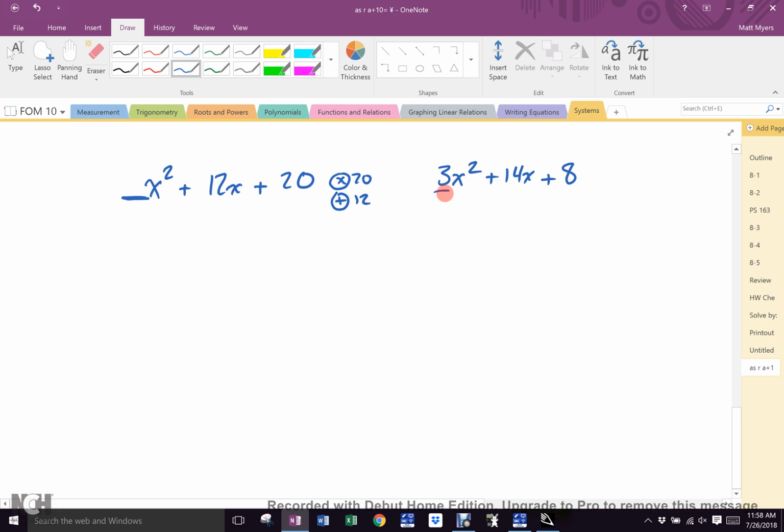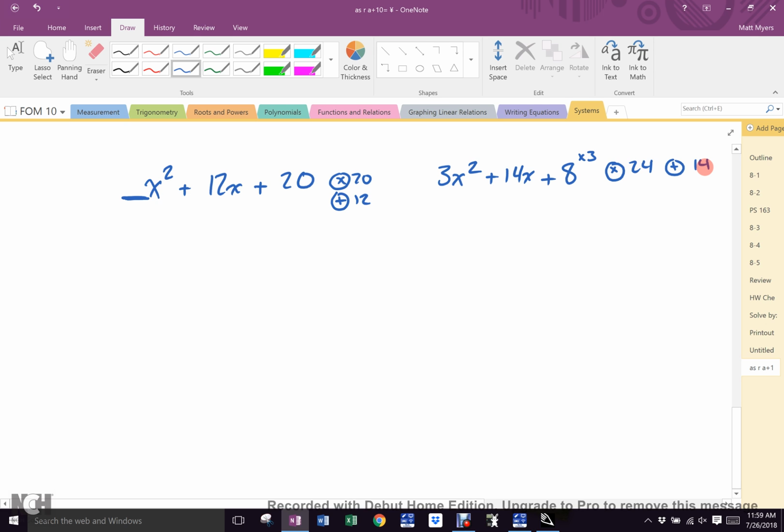Here, there is a number here. So I'm in trouble now. The first thing I try to do is to factor it out. Can I divide 3 by 3? Yes. Can I divide 14 by 3? No. So I cannot get rid of that 3. So now I have to deal with the fact that I am not looking for what multiplies to 8, because this is 3 times bigger than this, isn't it? So I need to know 8 times 3. I need to multiply to 24, but I still need to add to 14.